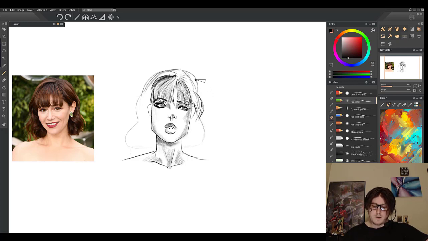And then at this part, I already have the basic shape. Now I don't have to look at the photo anymore. Now we can just see how we want this to work. Does this hair come forward, maybe like this, and then that hair is a background hair. We'll add some shading here. I'm just going to shade all of this in really quickly here, because all of this is going to be colored hair.